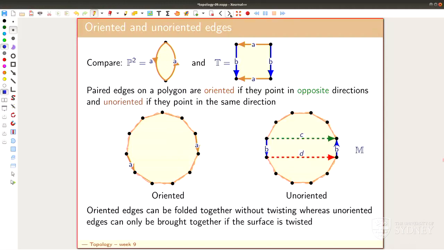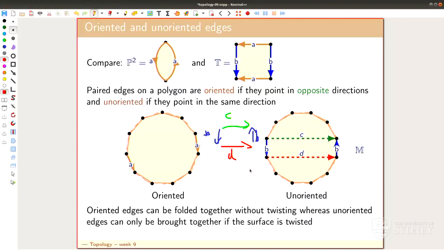Okay. So let's try the following. Whenever I have an unoriented pair somewhere in my surface, in my polygon, I can just connect them like this. There's a C and a D. And what you see now is a Möbius strip, right? So this is exactly the twist. If I draw this one again, there's a B and a B pointing like this. And maybe I get the colors right. Here's a C and a D pointing like this, right? So that's our picture of a Möbius strip.